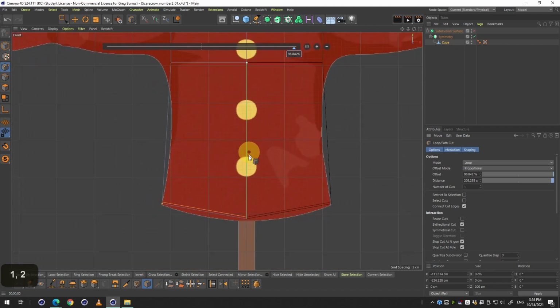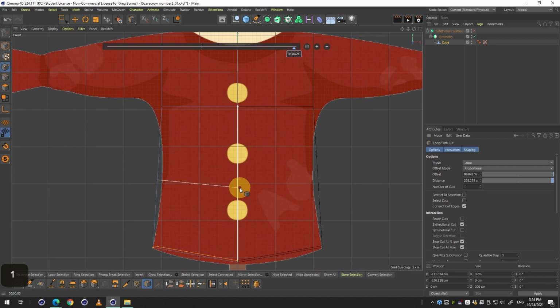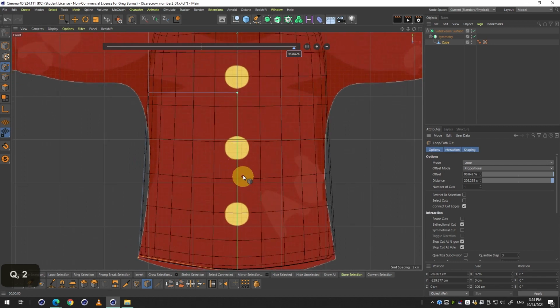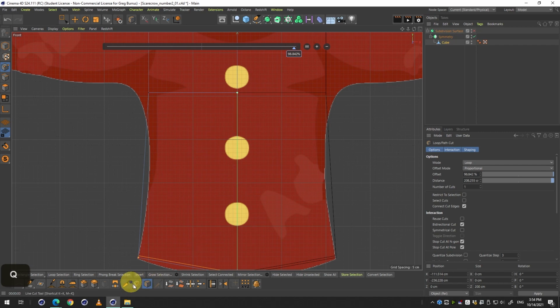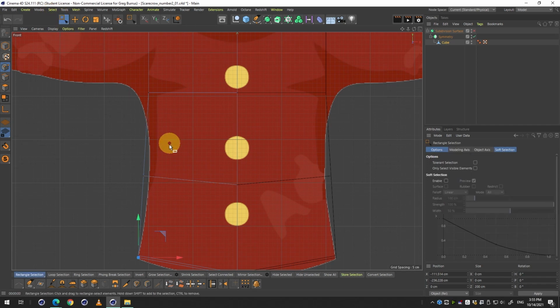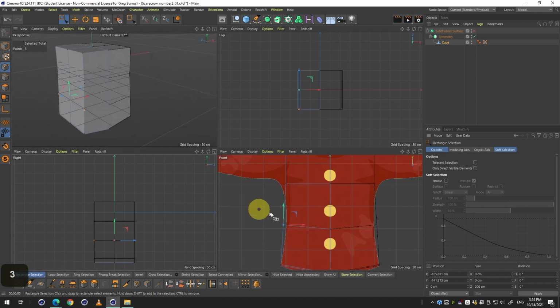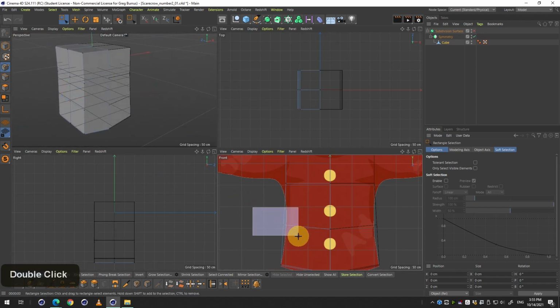So this is a process that you're going to be using probably a lot in order to add more definition. So for example, if we want to pull in the middle part of our chest here from the side, we could, making sure that we have the loop path cut tool selected, come up to maybe around here, click, and that's going to add a new point for us. And then I'm going to go back into my rectangle selection tool and drag select all the points on the side here. So again, I'm not just selecting the front point, I'm selecting all the points, which is actually 3.